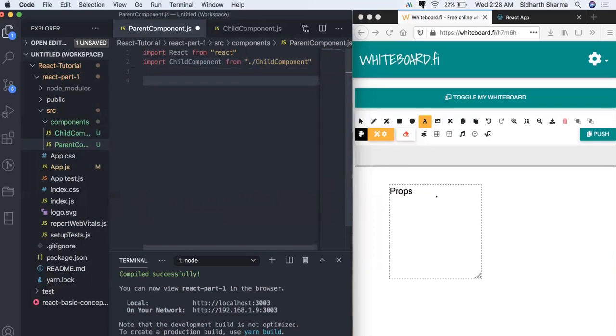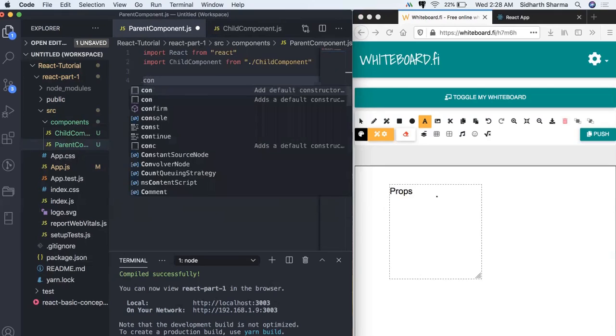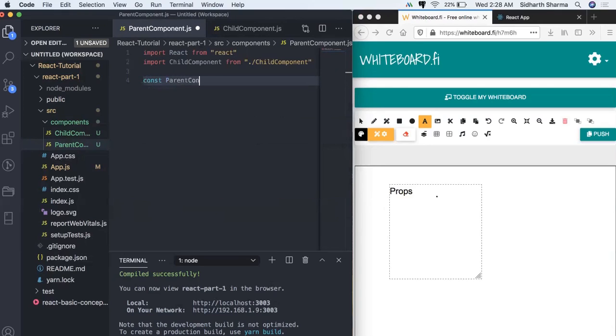And I'm going to use a functional component. You can create this using a class component, but as we all know, React version 16.7 is coming, so now we are moving forward with the functional component, and we use it because it's easy to read and it performs better than a class component. So I'm going to use a functional component, and inside that I'm going to use an arrow function. So let's say I'm creating a parent component, and then this is the arrow function.